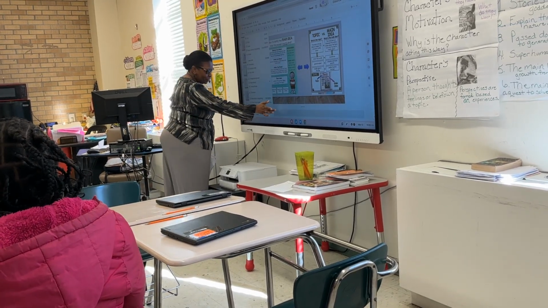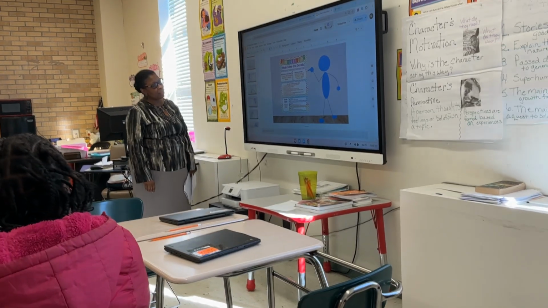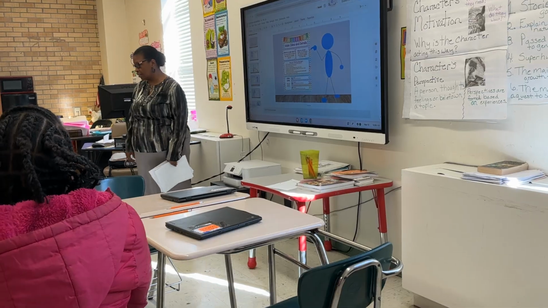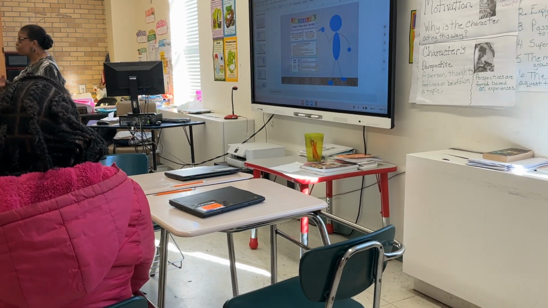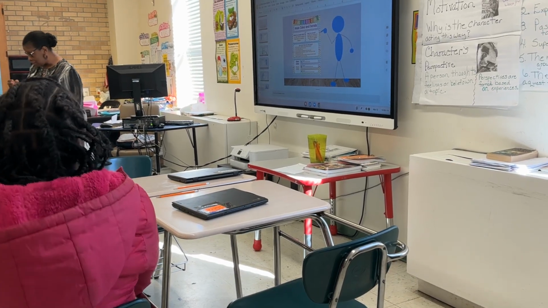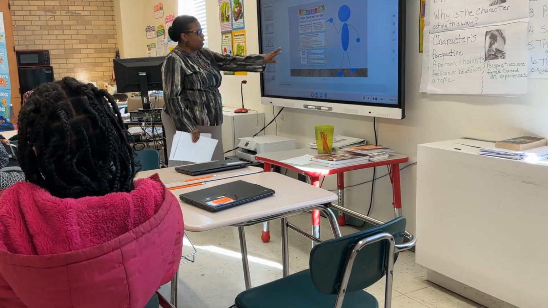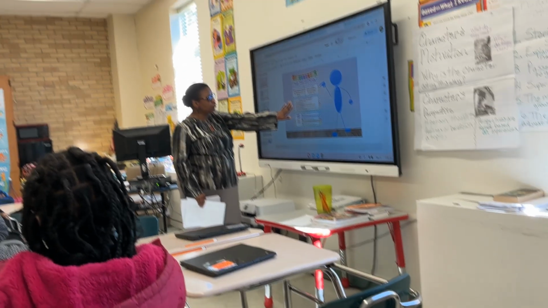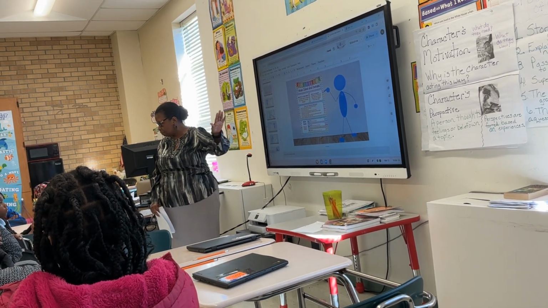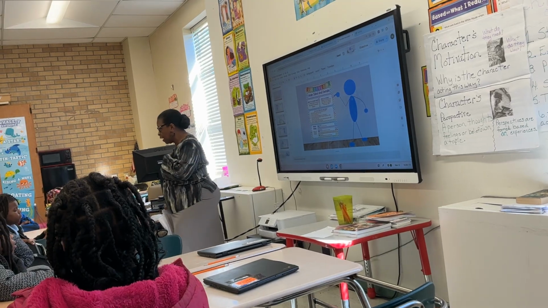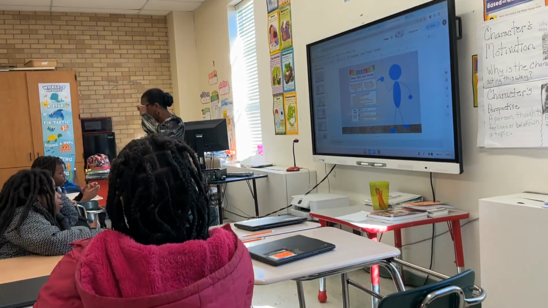Okay. All right. The main idea and details. Now we're getting into the details. When you have a passage, that passage is going to give you things like context clues and some details about it. You look at those things. They're going to ask you questions like, how can I find the main idea? Ask yourself, what is this passage mostly about? That'll give you an idea of what the main idea is, okay?